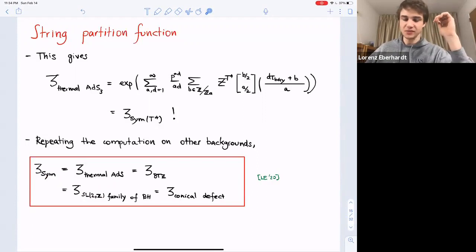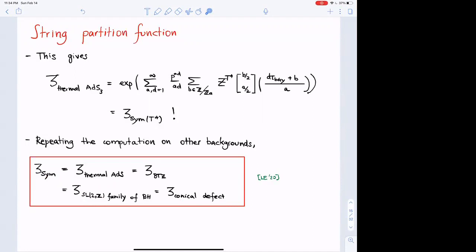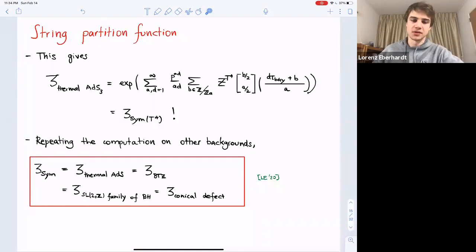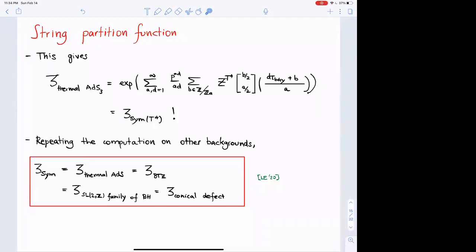So let's try to discuss what that means. Maybe the first comment. Sorry, Lorenz. Yeah, please. Maybe you're going to say, this is surprising because a priori you would have expected that the symmetric product should be equal to the product of all these things. To the sum, yeah. To the sum. I mean, I'm summing over geometries. Yeah. All right. Sorry, a sum of all these things, but that's not the case.